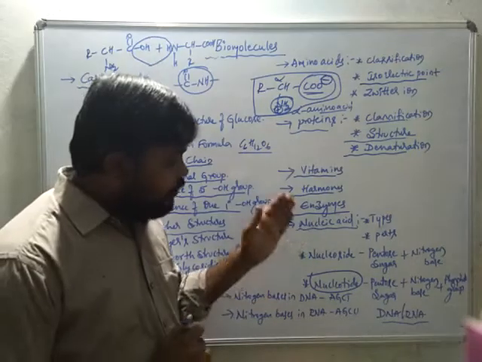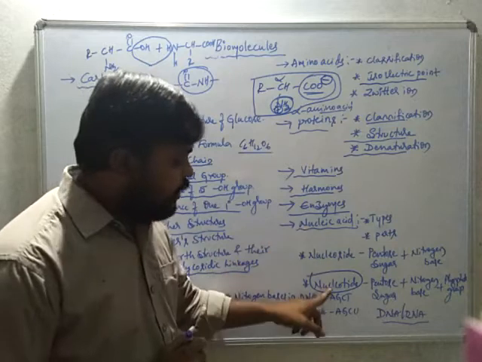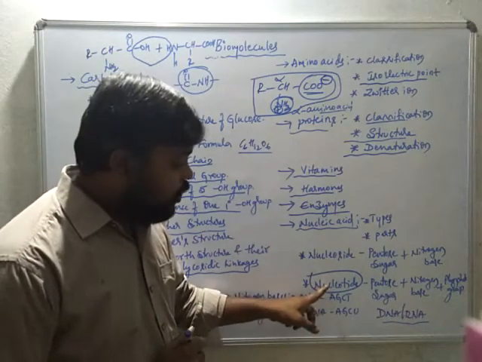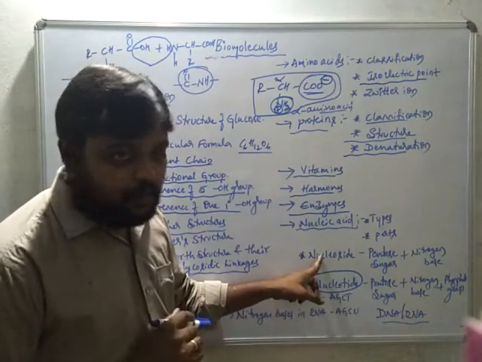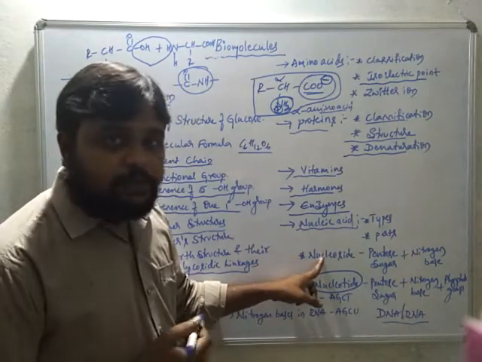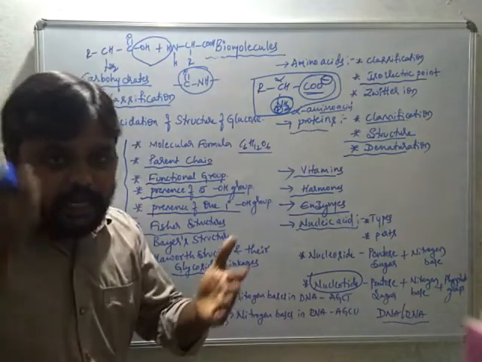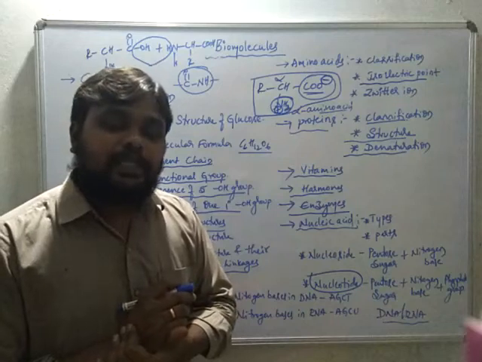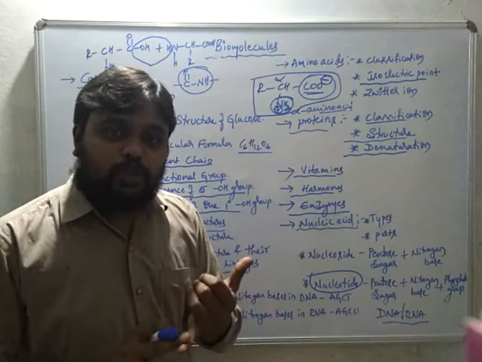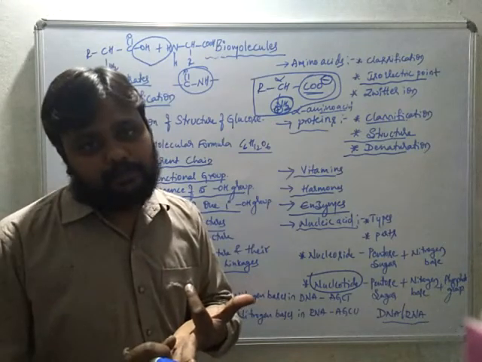So if you divide this nucleic acid into simple units, you will be getting a nucleotide. This nucleotide, again dividing, gives a nucleoside plus phosphate group. Nucleoside, upon dividing, gives pentose sugar and nitrogen base. Using this dividing, we came to know that there are three important parts present in the nucleic acid: one is pentose sugar, another is nitrogen base, another is phosphate group.